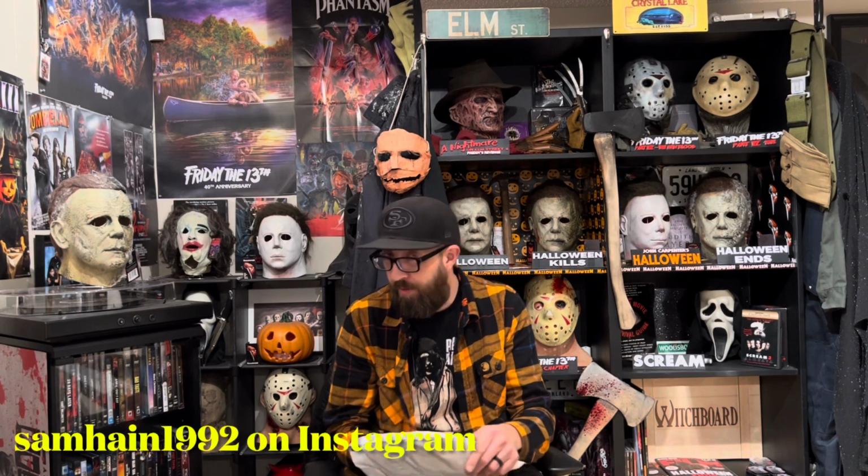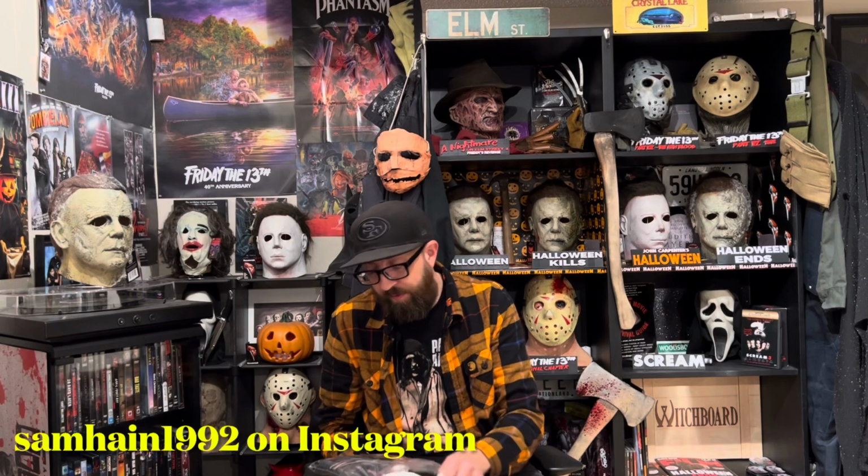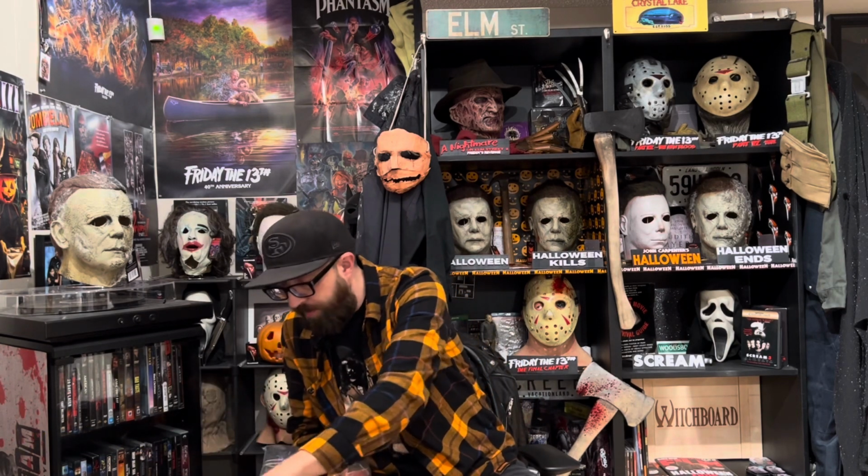Okay, and lastly, in the last week or so, I got a couple of packages in here. Couple of pickups. These are single shirts I have in here. This one is from Garbs. This is Into the Fire. This is a very cool design by a gentleman by the name of Sam Hain, 1992. And this, of course, is Garbs, which is why I have this nice bag.